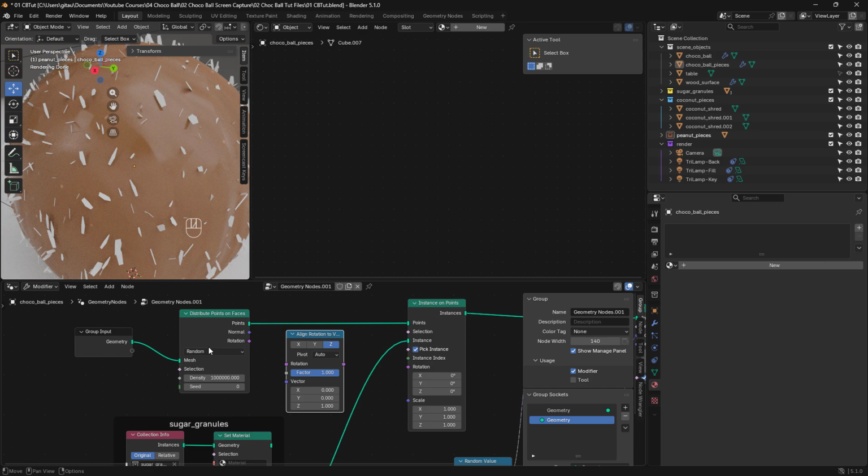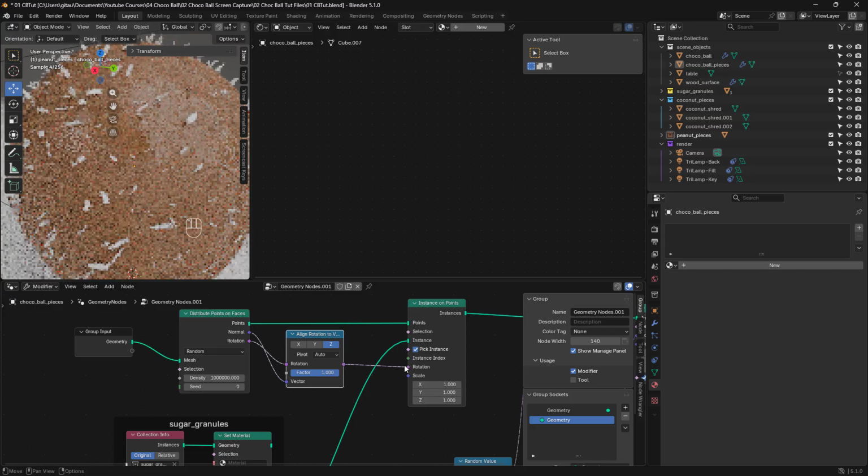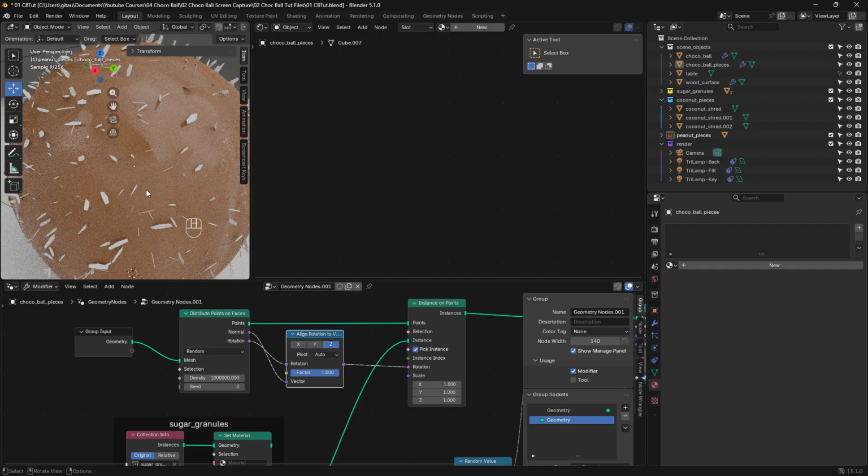So I'll connect the rotation to rotation, then the normal to vector, right? And then this to rotation. And then that kind of adjusts whatever we had before. So before, that's what we had. Now, this is what we have. Okay.